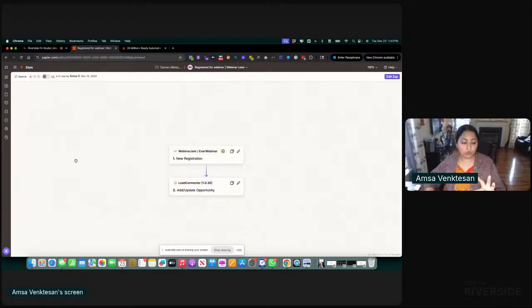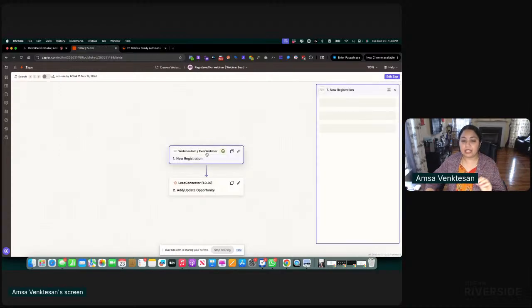So what we do is we give people the opportunity to put this inside of the Go High Level system. We create a pipeline and then we put it inside of the system. This is one of the most important automations because you don't have to manually move your audiences from Go High Level to Webinar Jam, or Webinar Jam to Go High Level, or whatever it is. All of the tags and everything comes into picture.